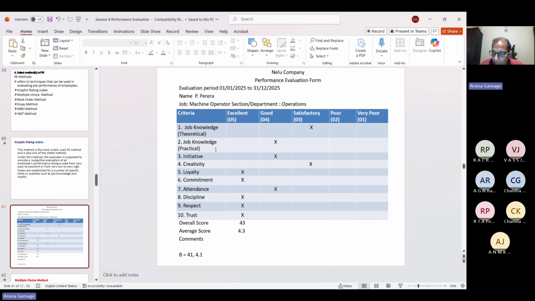So this is very simple. Administration is easy. Anybody can understand. Evaluation is also very easy. So this is the graphic rating scale. Many organizations are using this method. This is one of the oldest methods we use. But one of the demerits of this method is that almost all the criteria are subjective except attendance. Attendance is a behavioral criterion. So when you are going to use it, do not use only subjective criteria. It is not that good. You have to have objective criteria too.